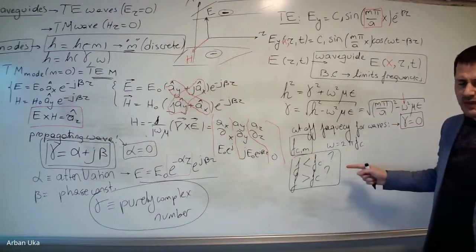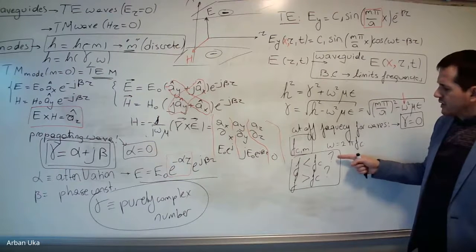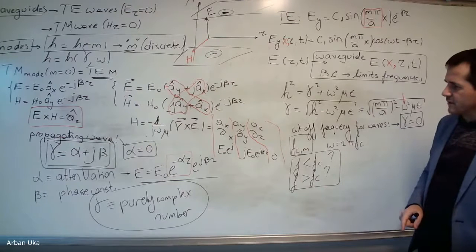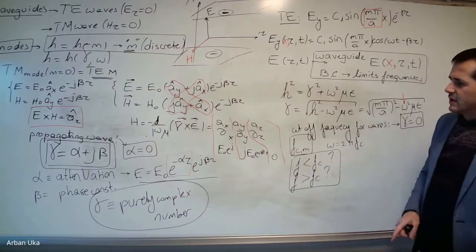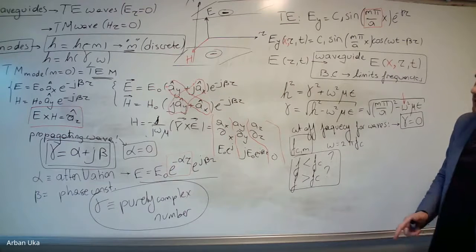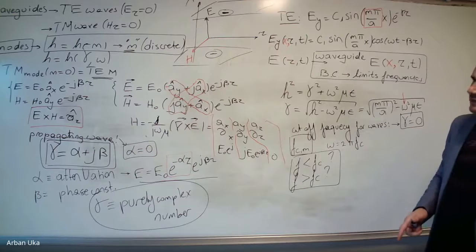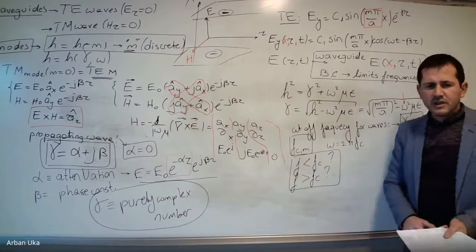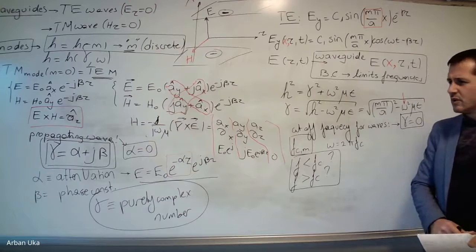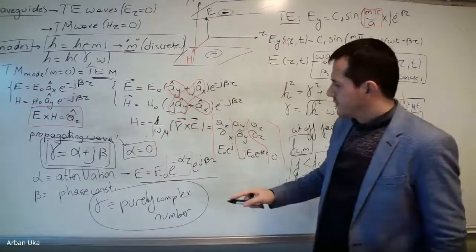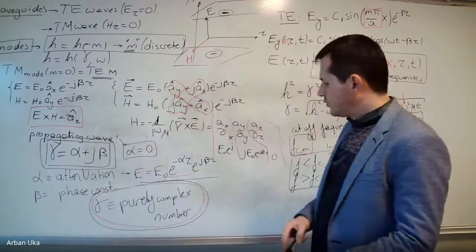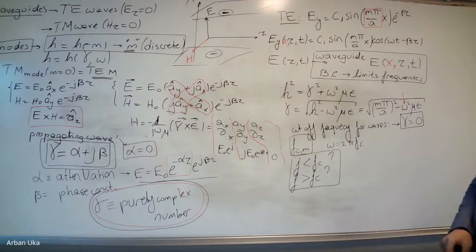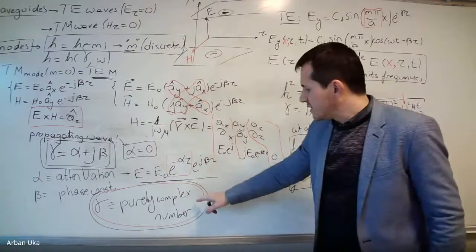So this would mean that you'd have to select with a 50% probability between this and this, if you don't know much. If you don't answer whether you have to pick the first one or the second one, you can tell me what would be the procedure to decide or to determine whether the waves can propagate through a waveguide. One thing, we mentioned it here actually, which is very essential: we want this gamma to be a purely complex number. When is gamma a purely complex number?